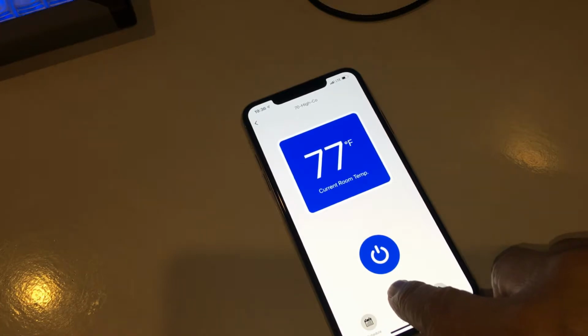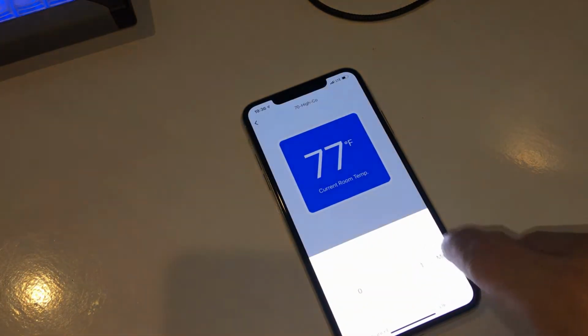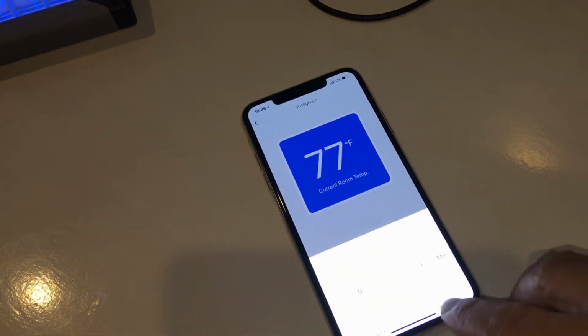Because I want you to see the power button so that you can see the difference between how it turns on and off. See, it went out. So for now to turn it on, I've got to do a minute. And now I press OK. 1 minute. OK.